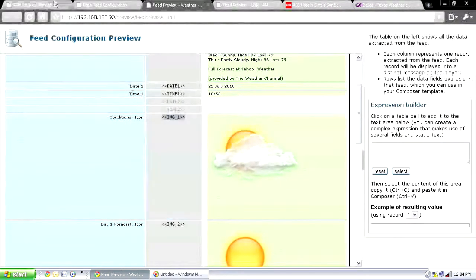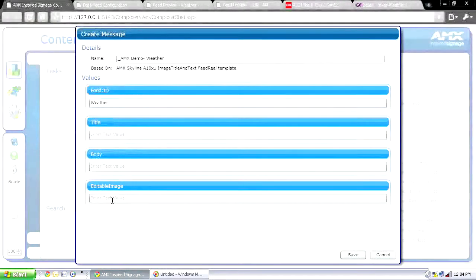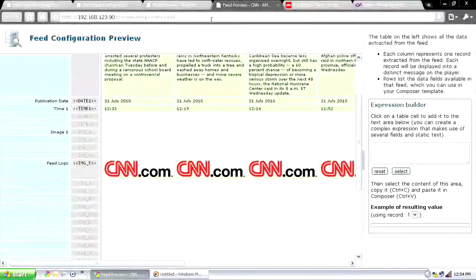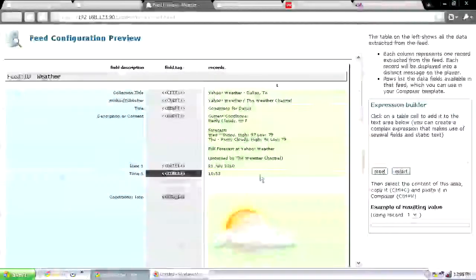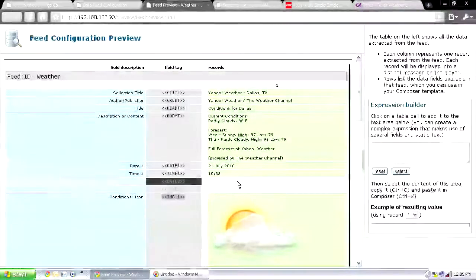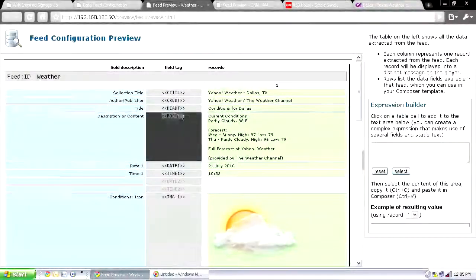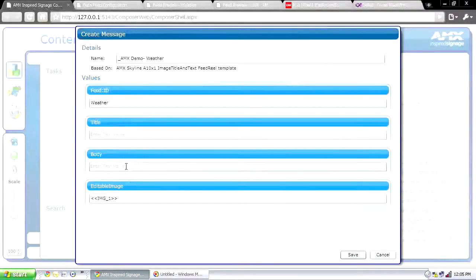And so I'm just going to do Control C and go back here. And then under editable image, this is saying where am I pulling the image from? And I'm going to say image 1. So that way the image that shows up in the image box will be the graphic for the current weather conditions. And then for body, we can pull from various places in here for what we want to put in that body section, but I'm actually just going to use this body tag here, which displays some basic data about the current conditions and as well as some forecast information. And so I'm just going to copy the body tag, body T, and put that in the body section. Do Control V, and then we got our body.